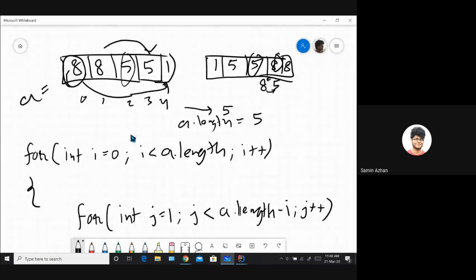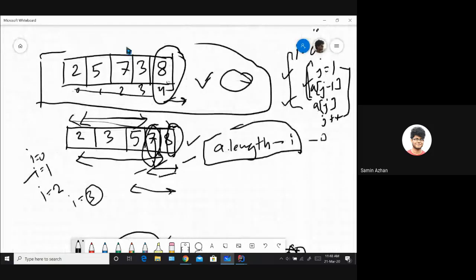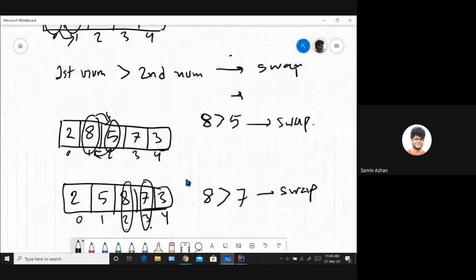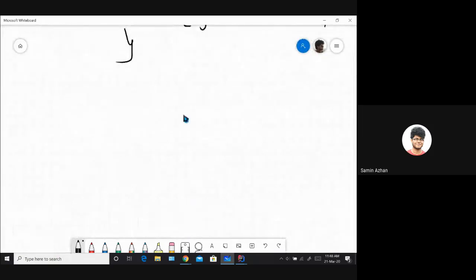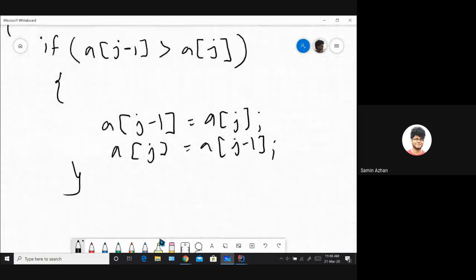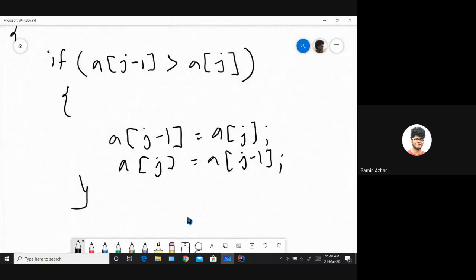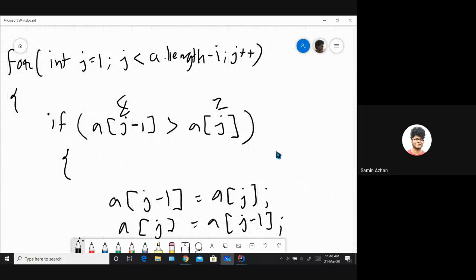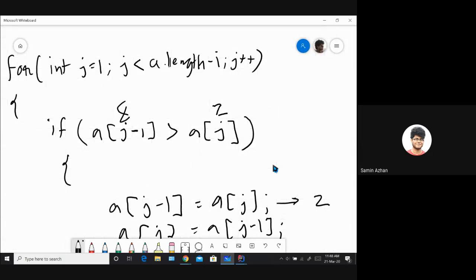Initially, what was my array? I think the first two numbers were 8 and 2, right? So this is 8 and this is 2. After this line, both will be 2, because in computer science, what did we learn? When we assign a value, the value on the right side gets assigned to the left side.